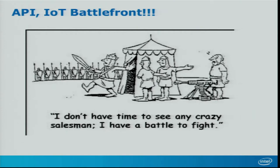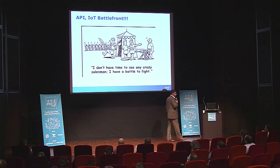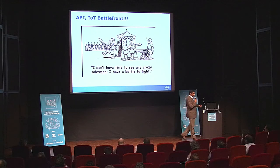So what I'm seeing in the enterprise space is that a lot of people are trying to embark on this API wagon, as you can see in the King. But in my mind, they are using the wrong set of tools. And if the King took a minute to look around and figure out the right tools, the battle would have been over, which he didn't. And the rumor has it the King is dead. So you don't want to be dead in the API battle.